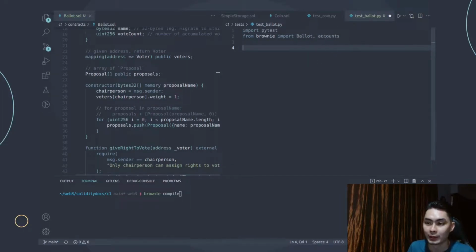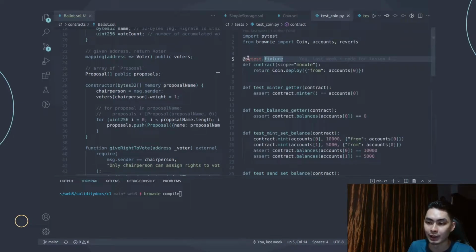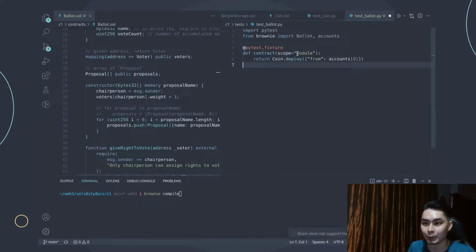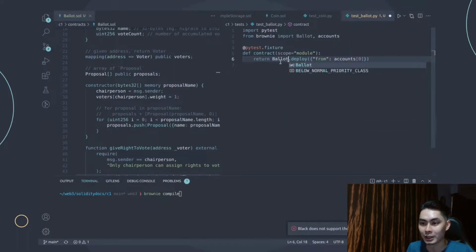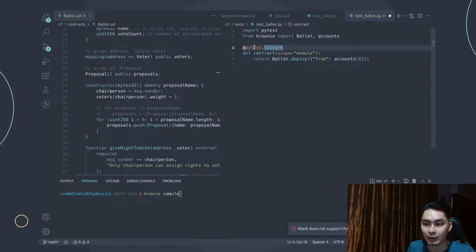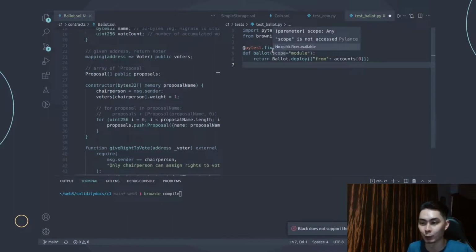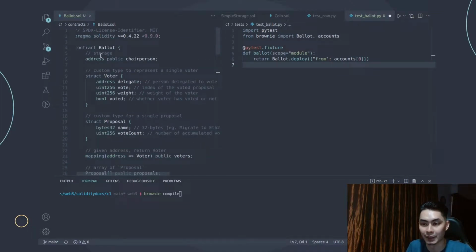So if you look at test_coin, we did something like pytest.fixture. This is pretty smart because we don't have to repeat the same line of code all the time. So we are probably going to steal that idea, bring that into our test, and instead of coin.deploy, we're going to change that to ballot. There is the pytest.fixture. That's where the Pytest is coming in, and then we have the contract. We're probably just going to call it ballot to be more explicit, so we don't get confused about what contract is referring to. Okay, so there is the ballot, and that tells us that it's an instance of the contract that we deployed.